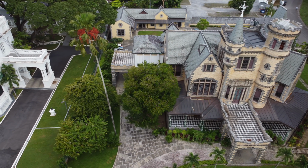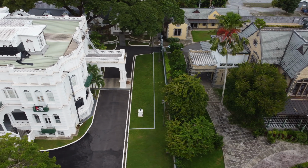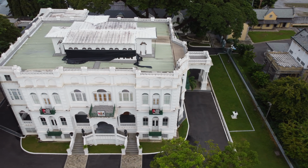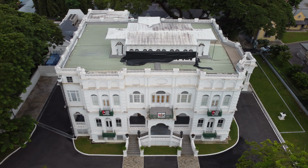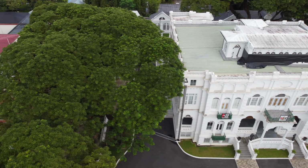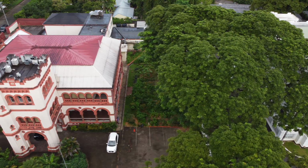So I definitely recommend a beautiful walk around the Savannah at any point in time, even if it's just to sightsee from a distance or to soak in the beautiful atmosphere of everything. It's really a beautiful place to go have a nice walk. And if you do lap the entire Savannah, whether you're walking or jogging, you know you've gotten in a good day's exercise while seeing one of Trinidad's most beautiful areas.